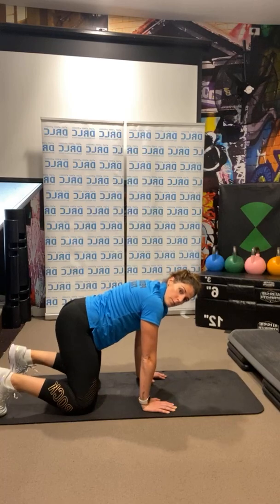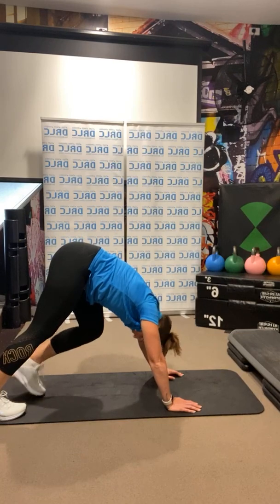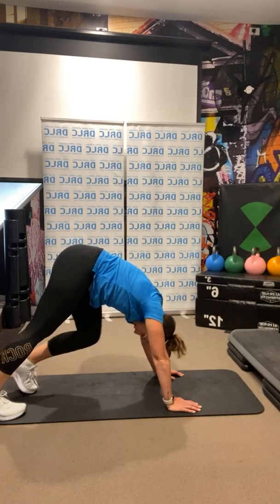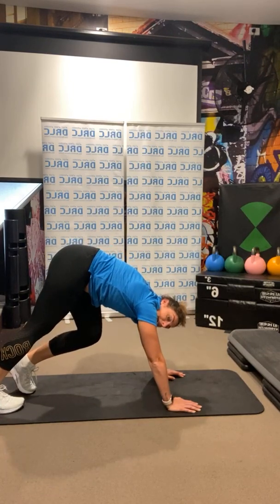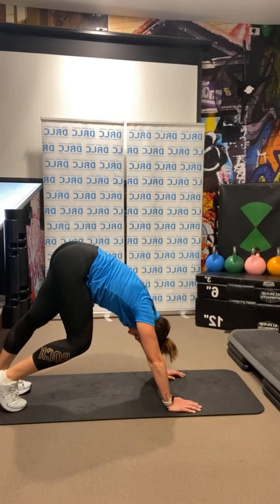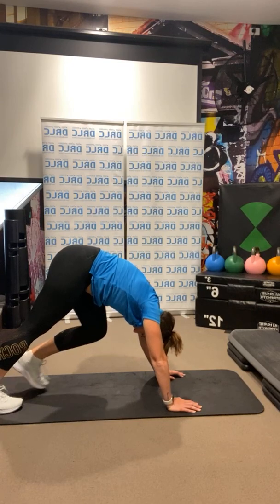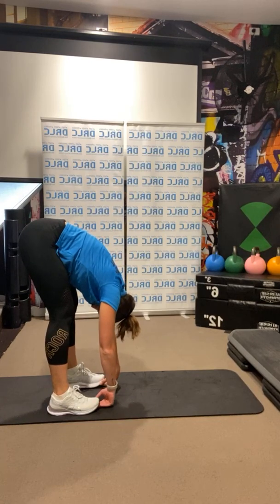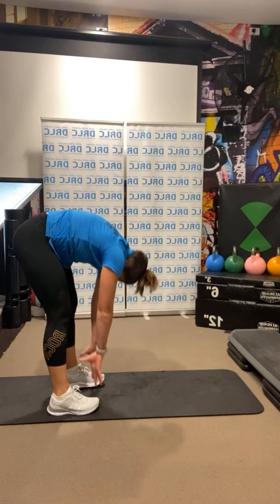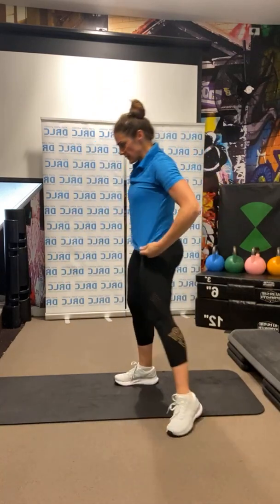Alright, now bring the toes under into our downward dog. Make sure you're going to just stretch out the calf muscles as well. So one foot at a time, just bending the knee, alternating, dropping the heel down. Okay, now we're gently going to walk the hands to the feet. And then slowly come up, reaching up to the sky. Bring it back down. Last one, last one.